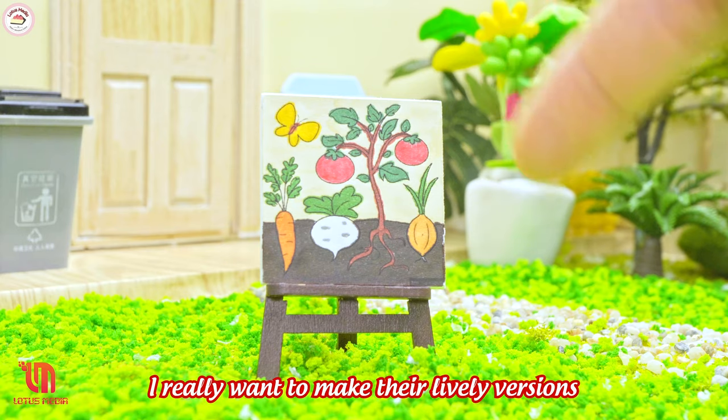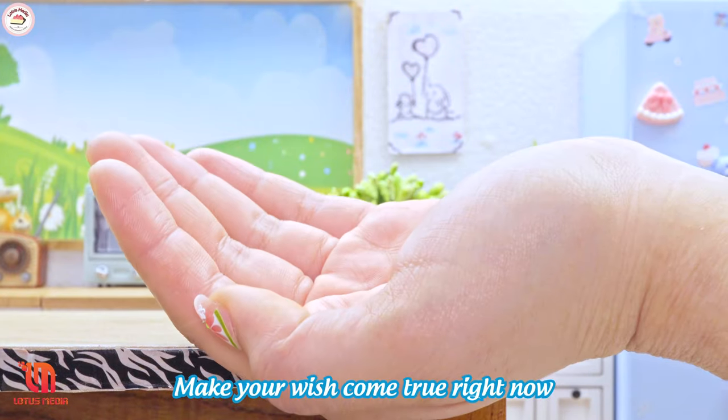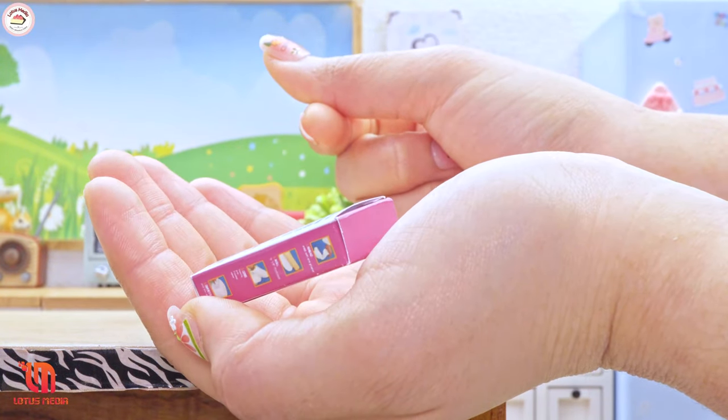Beautiful. I really want to make their lively versions. Make your wish come true right now.